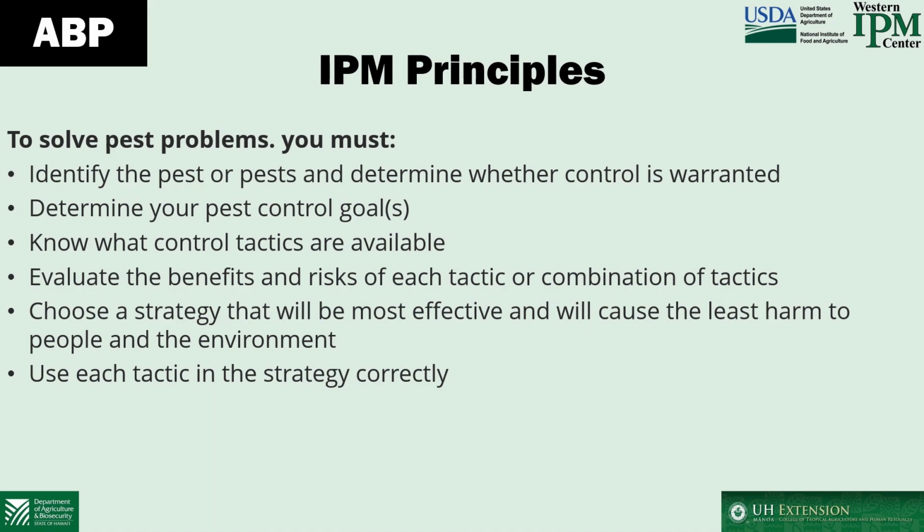And we want to choose a strategy that's going to be effective and is going to cause the least amount of harm to people and the environment. So yeah, I could take a ton of herbicide, I could spray that out every other day within maximum annual use rates, and that would work. But if weeds are easy enough to handpull, I should just do that. If it's not going to take me that much longer, if it's not going to be that much harder, just hand pulling is way safer for me, way safer for the environment, way safer for my neighbors too. And we want to make sure that we use all of our tactics and strategies correctly. Just like any tool, we want to be using those tools accurately.